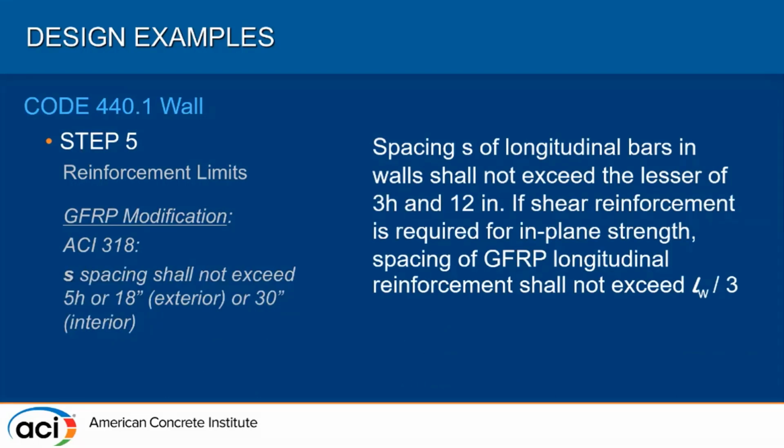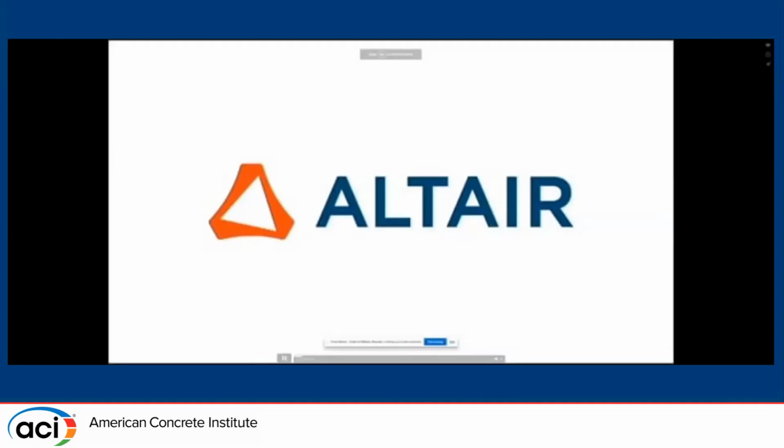This is the big thing for me: spacing. I get this all the time. They're like, well, it's 18 inches on center. And I'm like, I can't do 18 inches on center. I have to do 12. And they're like, why? And I'm like, code. We've done it this way forever in steel. Sorry, it's not steel. You've got pros and cons. You might need a little bit more, but I guarantee you're either going to love it or you're going to hate it. Every contractor is different, but just be aware, 12 is a good rule of thumb for GFRP. If you get something that's over 12, go ahead and stick with 12. It's just the way to go.